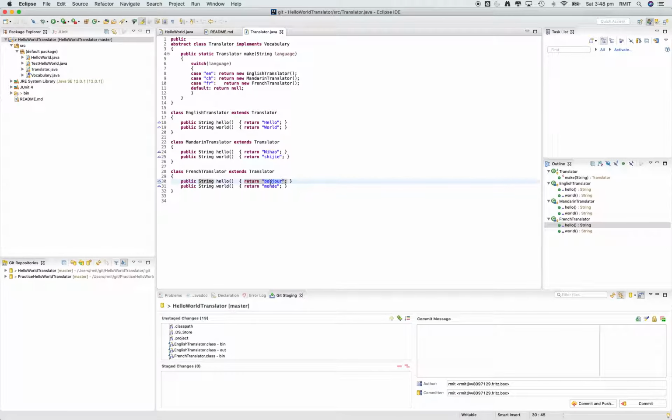Okay, so what that means is that the first team member to get the conflict has to resolve it manually or automatically, and then commit and push back to the rest of the team. And then all the rest of the team can get the benefits of that conflict resolution without having to go through the merging process again.